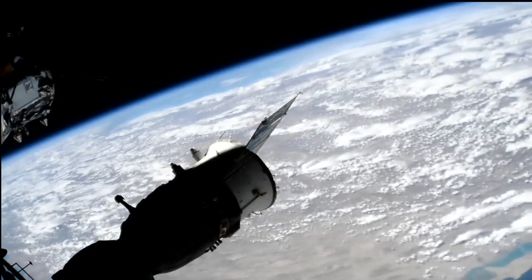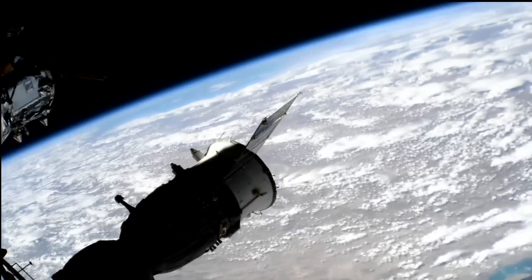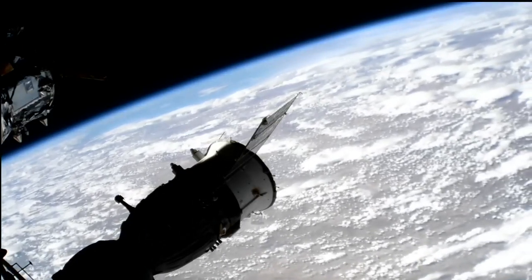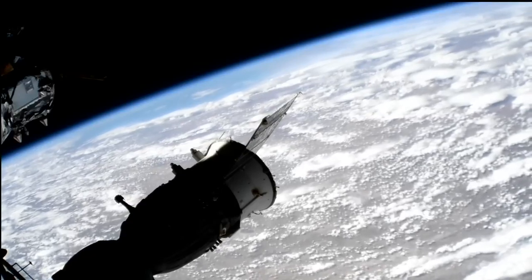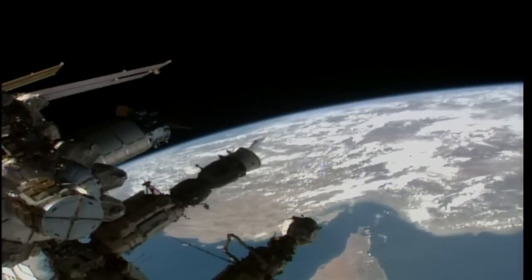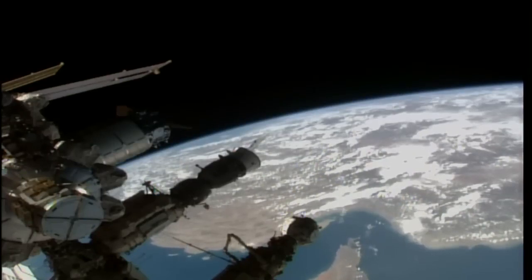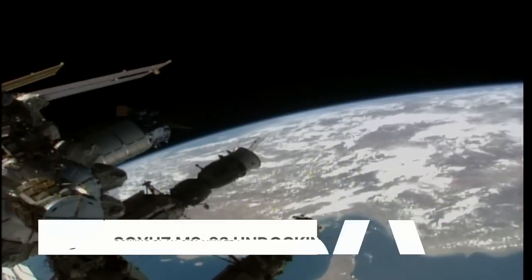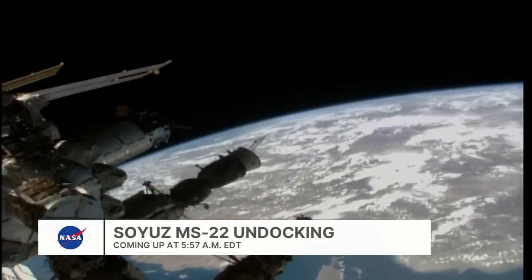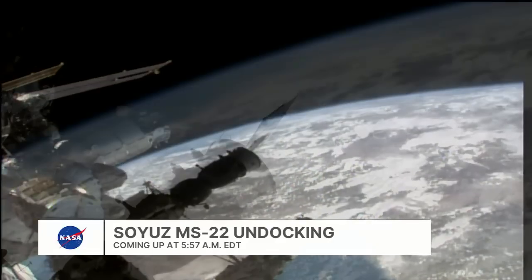The International Space Station is just about passing south of Dubai in the United Arab Emirates, the home of flight engineer Sultan Al-Niyadi of the expedition crew on board the International Space Station, again, just minutes away from the conclusion of Expedition 68 with the undocking of the Soyuz MS-22 today. Expedition 69 will begin, and it will remain in effect until Soyuz MS-23 undocks later this year to return Frank Rubio, Sergei Prokopyev, and Dmitry Petelin back to Earth.